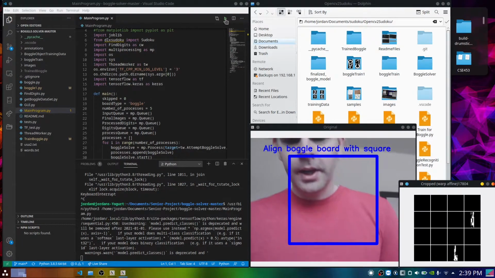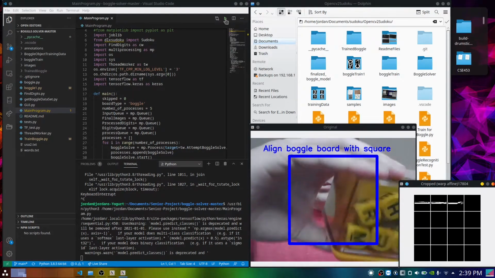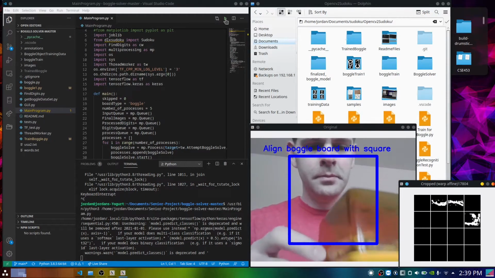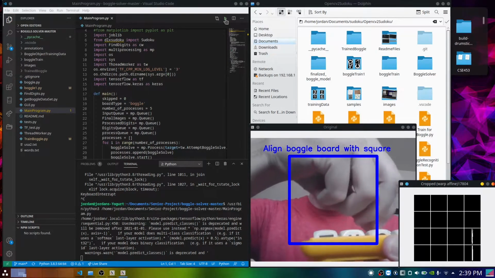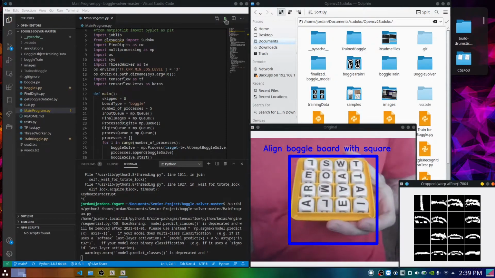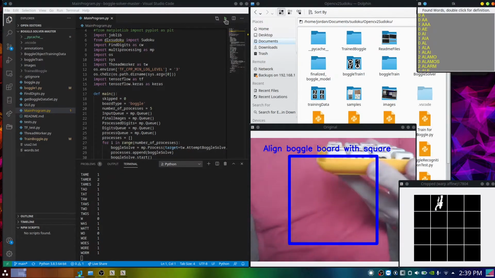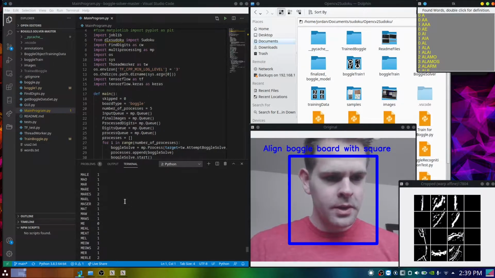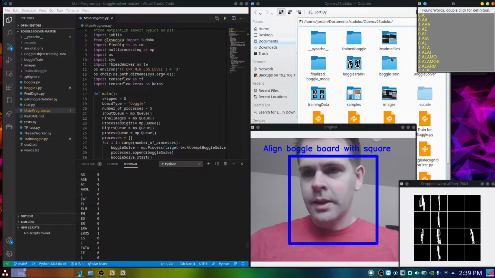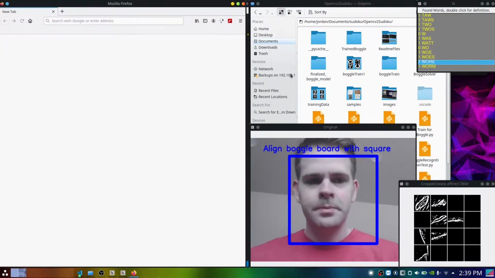So if I take this Boggle board, right, mix it up. Everything gets in there. Let's fix one or two of these guys here. And then I take this, line it up. Then you can see over here, you get output of all of the different words that it was able to find. And here, you can click on it and find the definition.